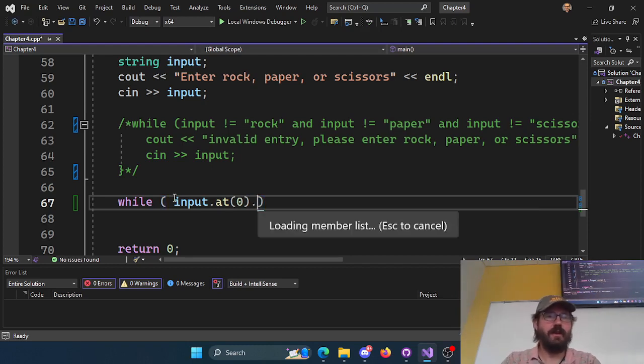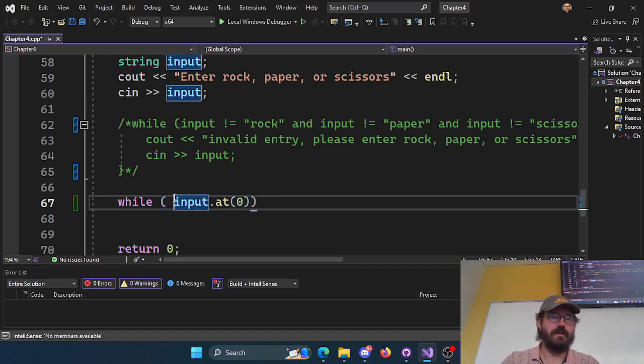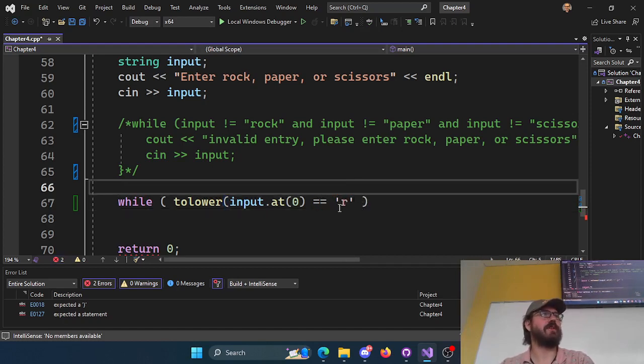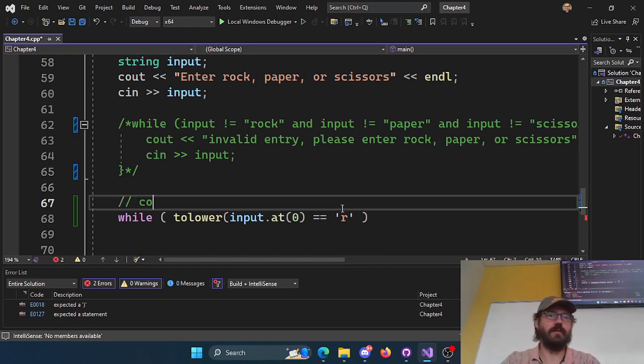All right, now I can take, is it just two lower? I think it's two lower. Yep, two lower, given the first character. So I grab the first character, lowercase it, because I don't know if they have caps lock on. Some people love to yell online, and maybe they just leave their caps lock on all the time because they're always winning arguments online. If you yell online, people listen to you more. I've been told. So does that equal then? Now, I'm not going to use the double quotes here because I grabbed a single character. So in here now, I'm going to use a single apostrophe to compare a character to a character. First character to character R.